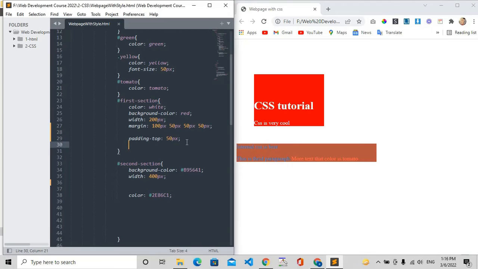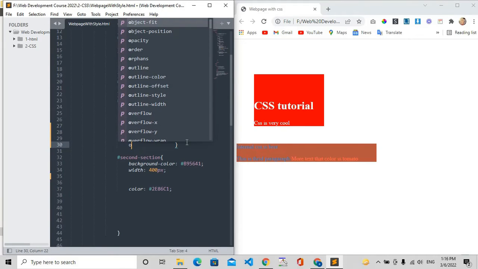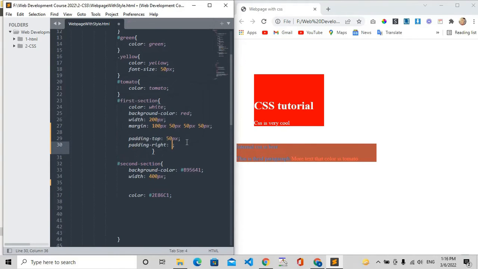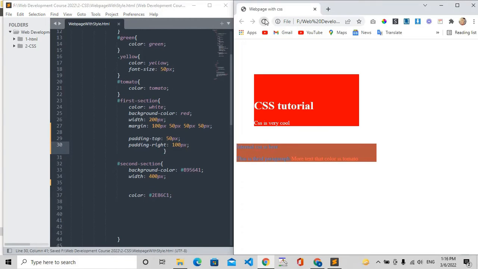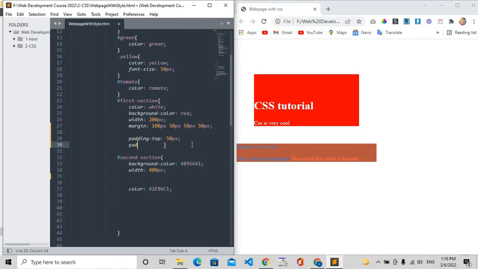So if I want padding-right 100 pixels, save it. Now you see our top has 50 pixels and from right we have 100 pixels of padding. We also have the shortcut for padding that we wrote for margin.